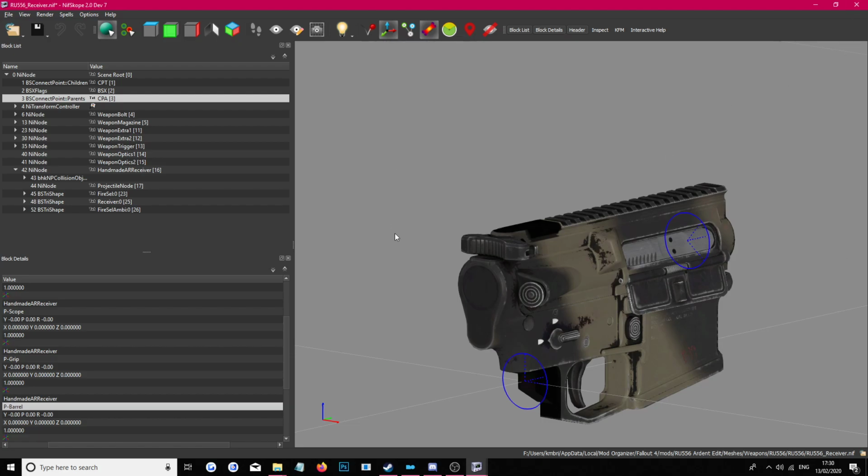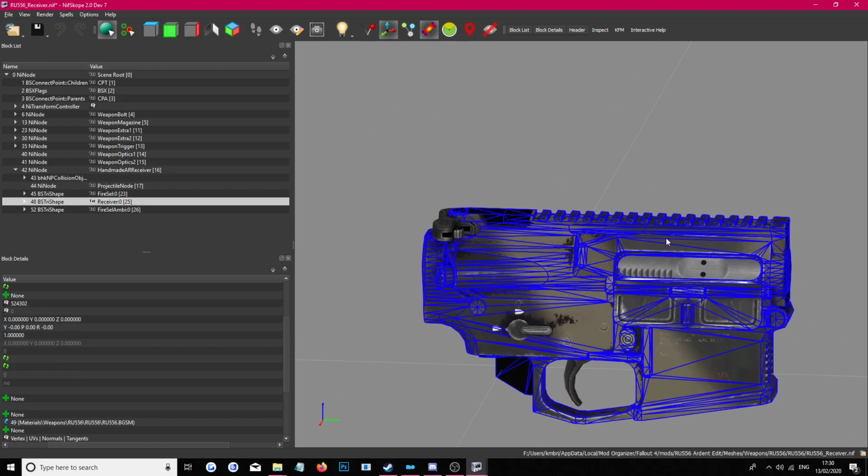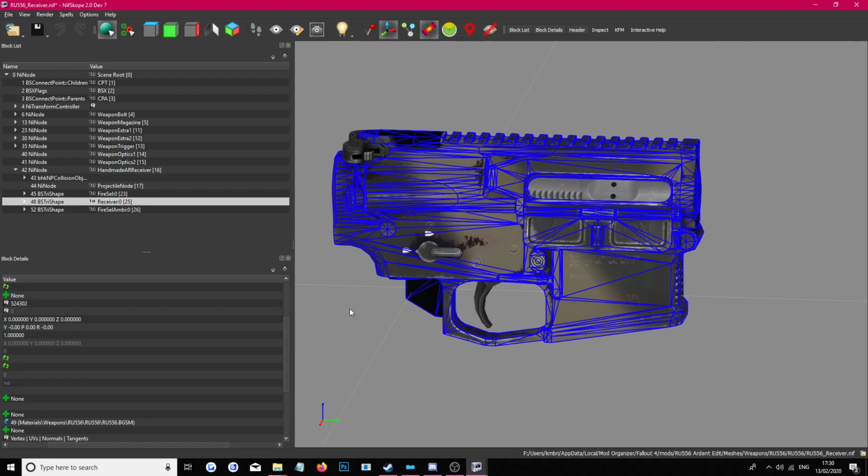Doing it this way is quite a long procedure because you'd have to do it for X amount of attachments, but it is the best. You can also compare the meshes directly in NifScope to see where your hand lines up, or where it should line up, because obviously you see the grip here, and you'll be able to estimate the size of the receiver, trigger, pistol grip, and vert grip in alignment with what already works on the animation.